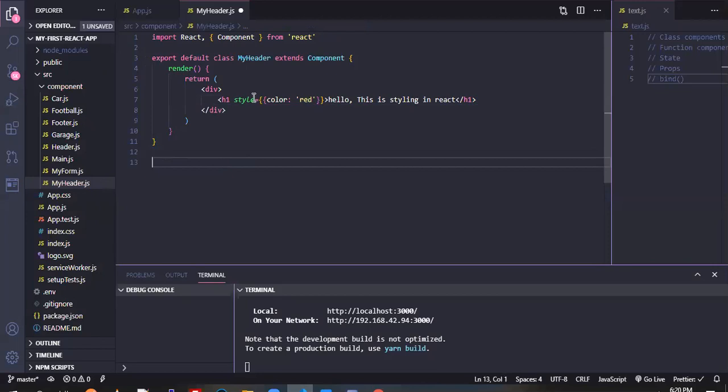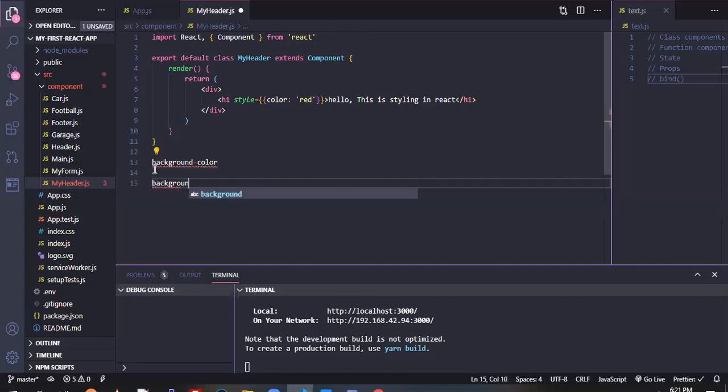Since inline CSS is a JavaScript object, properties with two names like background-color, and border-radius, must be written with camel case syntax. So instead of writing background-color like this, you have to write it like this, backgroundColor.